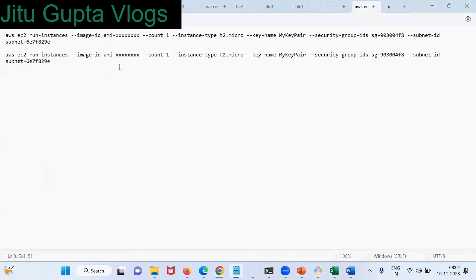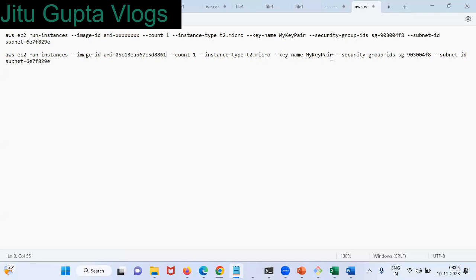So careful, guys. Put your cursor here. Just go. Don't disturb anything. Okay. That's it. Ctrl+V. Clear? See, compare with the top command. The AMI starts with ID, so our AMI ID also starts with ami. Clear till here? Count one, keep as is. Instance type, keep as is. If you want, change it to t2.medium.